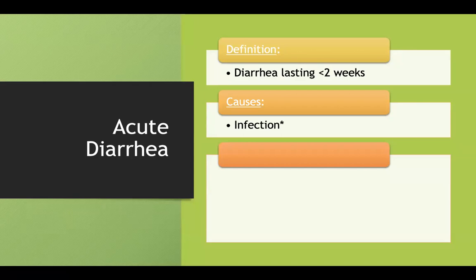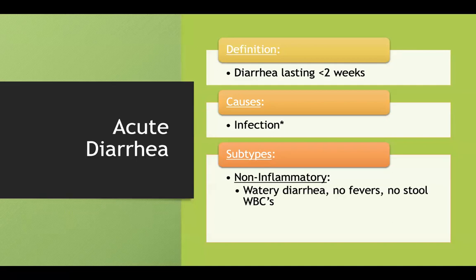Now in real life, you obviously can have chronic conditions that present acutely, then go away, and then present acutely again. Totally reasonable. When you're in a clinic setting and you have diarrhea lasting less than 2 weeks, sure, you should keep all those chronic causes of diarrhea that we'll discuss on your differential. But for Step 1 and Level 1, if the diarrhea is less than 2 weeks, it's going to be an infection. And now that we know that, how are we going to figure out what infection is what? What I want you to do is very simple. I want you to figure out, is this a non-inflammatory diarrhea, like a watery diarrhea?